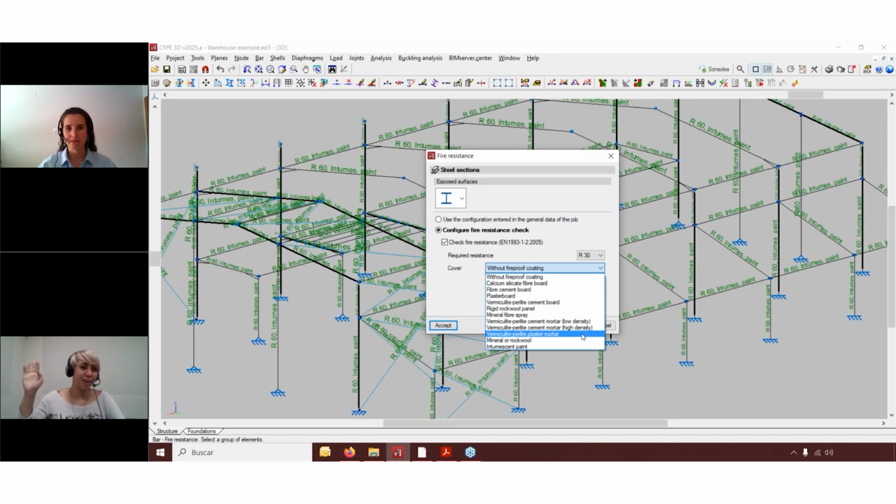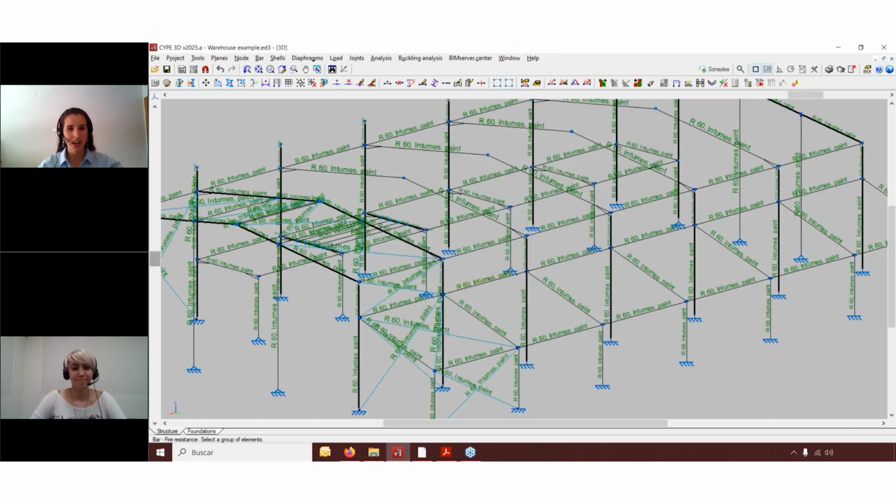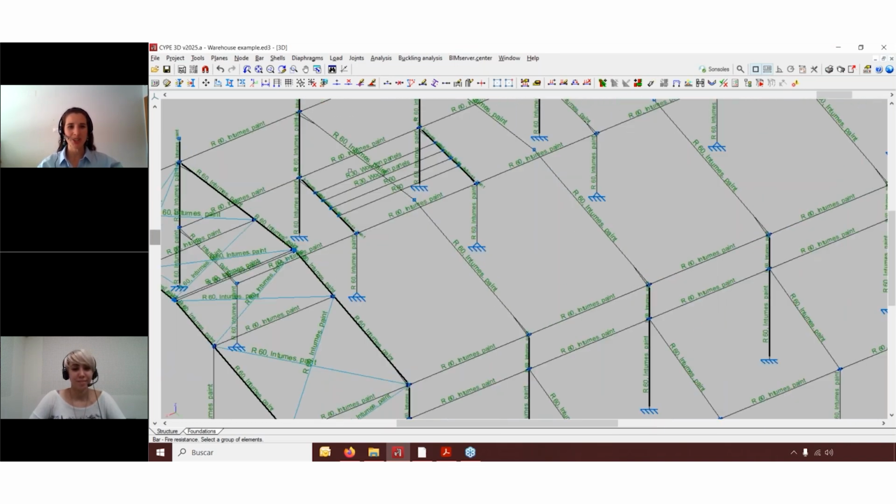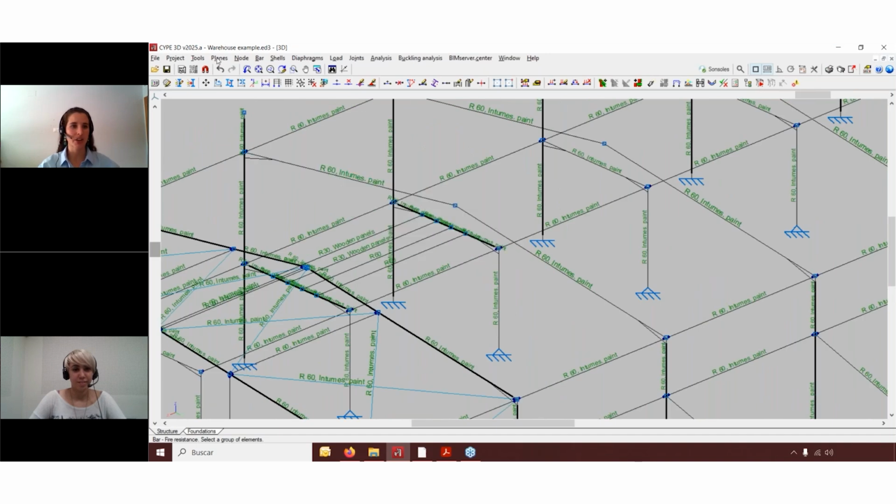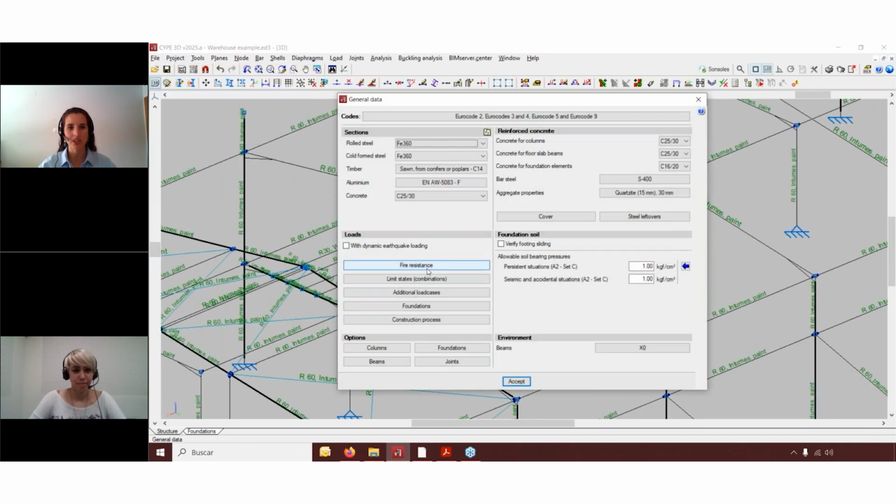Yeah, I have a point about that, because you are showing now from the steel sections, but I think that it's also possible with the timber, right? Exactly. So as I showed you earlier, I just have to point out that we also have this fire resistance for timber structures also.